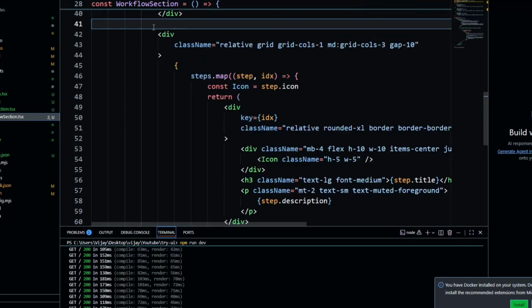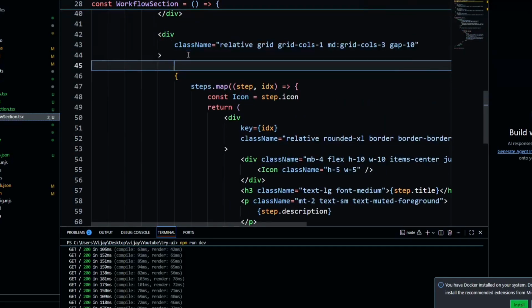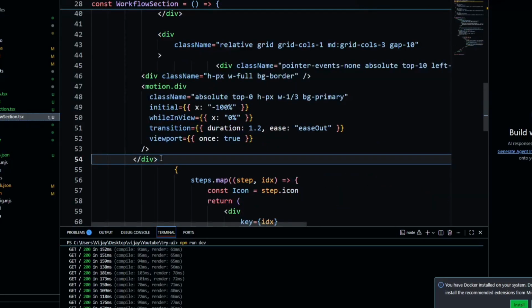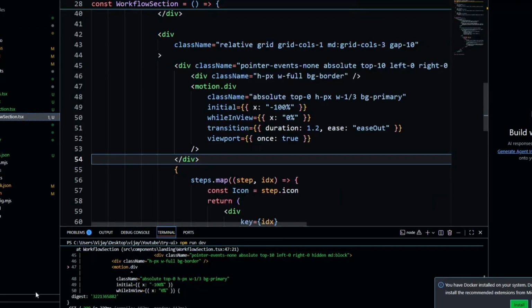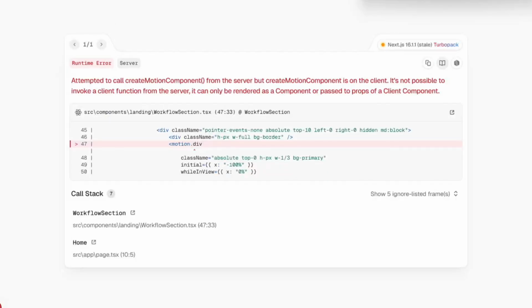Before that we need to add this. Okay. Format. So let's see. Will it work? Okay, there is an error. Error is coming. So we have an error. Let's see what the error is. Motion is going to be there. What is the error?